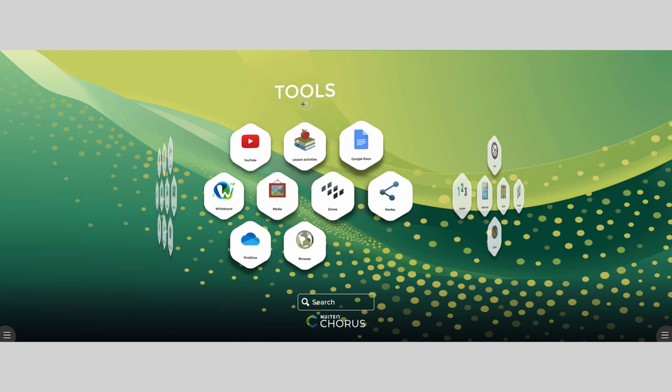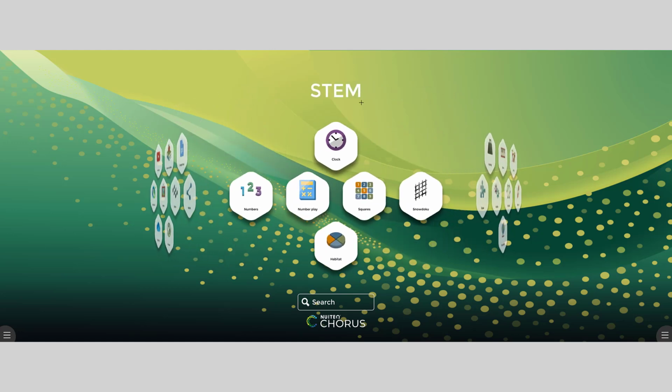So as we scroll over to the next one, you'll see we have what's called STEM. Now, STEM is science, technology, engineering, and math. That's going to have most of your math apps available for you to use inside the classroom. Obviously, an English teacher probably would only use the clock app because they could use it as a start-stop timer. But for the most part, the different apps within the STEM section of the Chorus app are going to be used by your mathematics teachers.